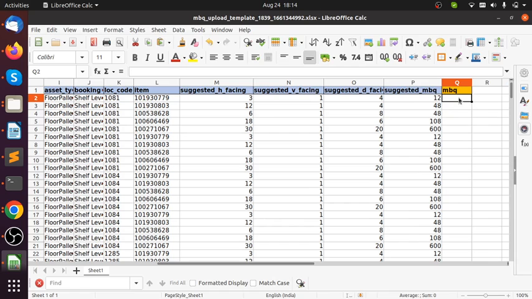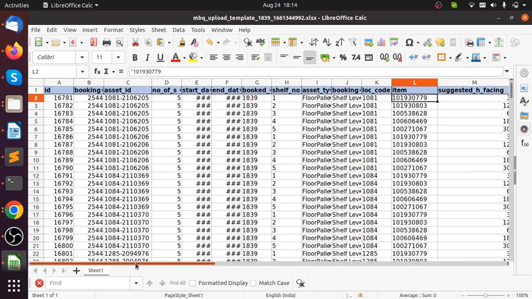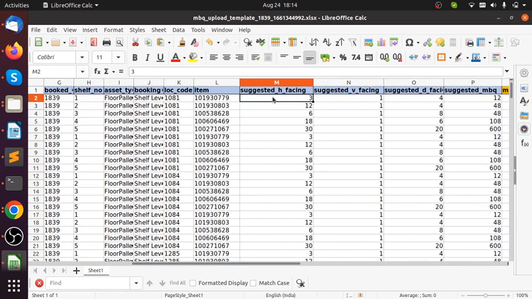Suggested H facing is nothing but suggested horizontal facing. Horizontally, how many of this item you can place on that shelf of that asset. So horizontally you can place 3 of this item, and vertically how many items you can place, so 1.